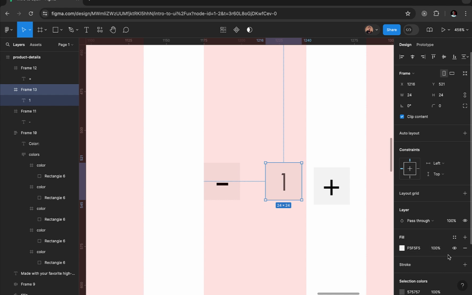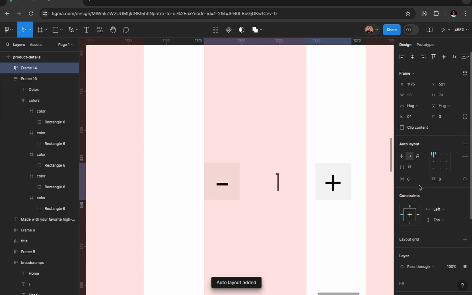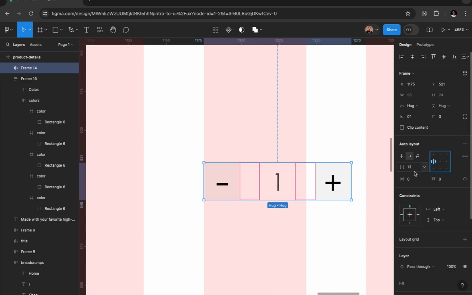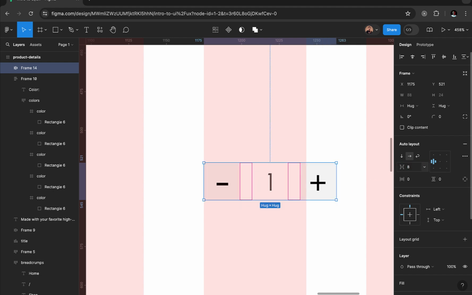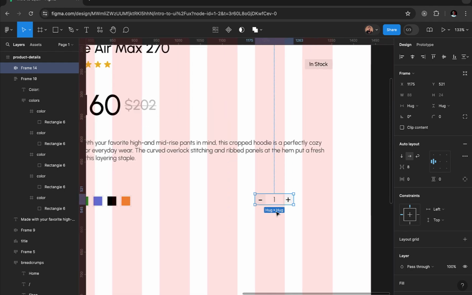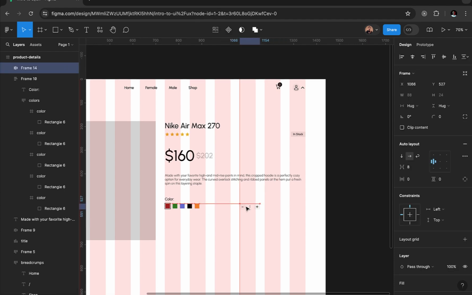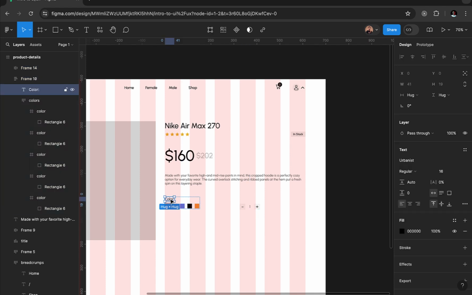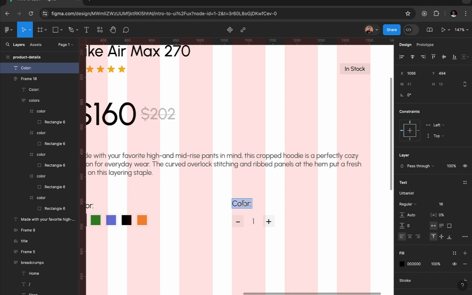But this now, I don't actually want it to have a fill, so I'll take the fill off. So now I can select this and this and this together, give it auto layout like this, so they're going to be just exactly at the middle. I can now say that I don't even want it to have a space, right? Or I could choose to just give it a simple space like this. So this shows now that we have something that more or less looks like quantity. So this is 1, 2, 3. So I actually want this to start at the 3rd place here. So something similar here. So I'll just duplicate this particular text, bring it here right now. But in this case, this is going to be quantity. So I'll just use QTY for short.